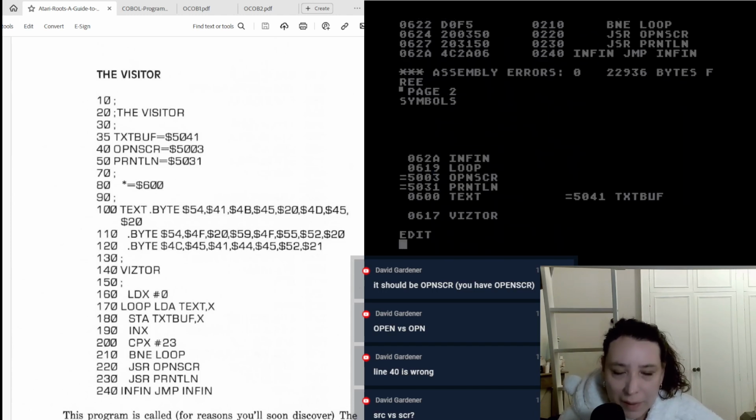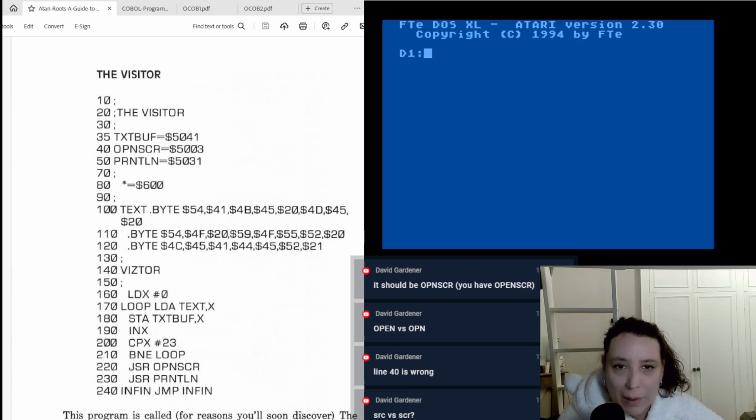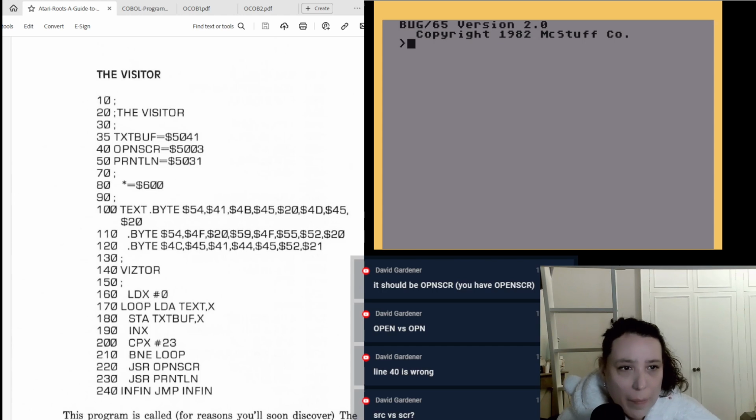All right, so now both of these are in memory. I go back here. Now when I run bug65, I should see code at 5003. There should be code there.